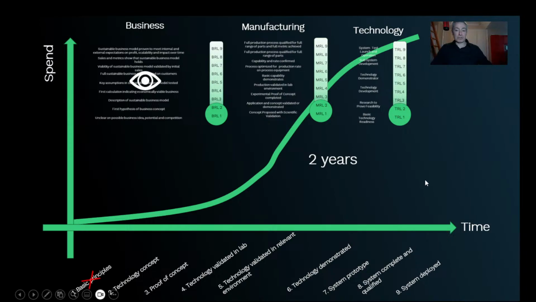Well, you have to take care of basic principles. So basic principle: here's a handheld meter. It is already manufactured and shipped around the world. Technology concept: if somebody wants to make a multi-analyte system that takes electrochemical biosensors, there's the concept. Proof of concept means, for me, you've actually done some lab work. That means you can confirm that you've done vitamin B1, etc. But I'll just go to system prototype. That's definitely beyond the system prototype. System completed and qualified: this system is qualified to do electrochemical sensors and assays, and the system is also deployed. We do ship this, so it's also deployed.